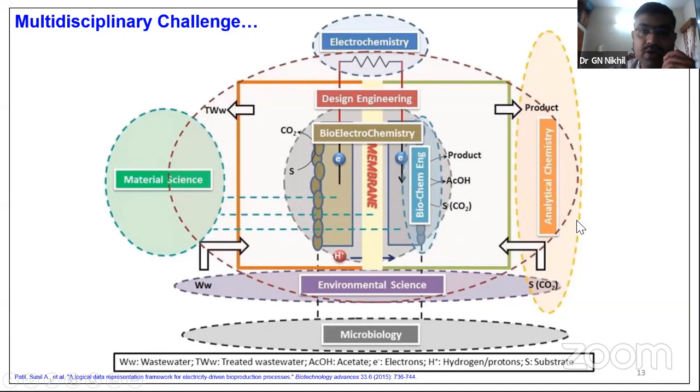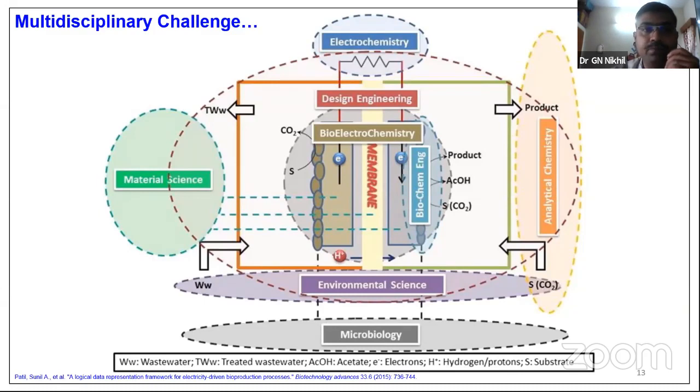So when we work in a team where people from different expertise join together, then accordingly we'll be able to successfully come out with a proper solution. And people are there, certain groups are there. That's how we'll see, as we proceed, what the future prospects are, how we're successful in commercializing microbial fuel cells.